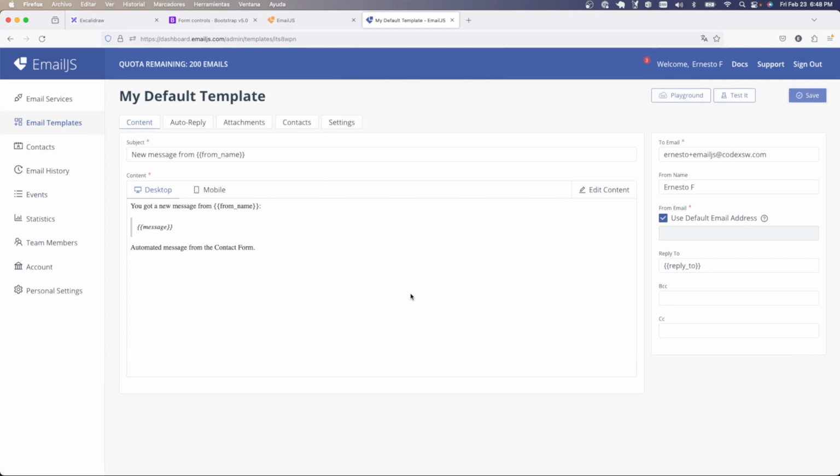So this is the message that we're going to send to ourselves. It will be more like, oh, you got a new message from this person. This is the message that the person added. And it's just an automatic message from the contact form. Okay, so we have two templates.